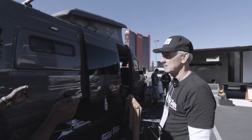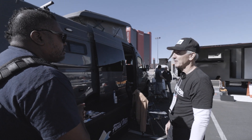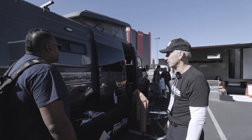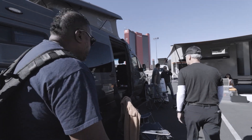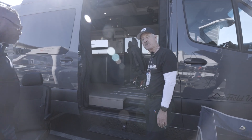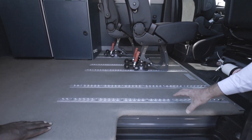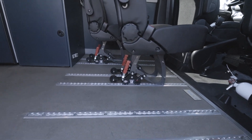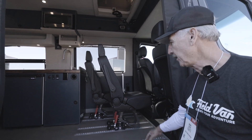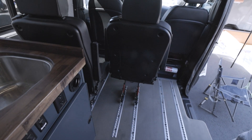You might be able to add a small solar panel at the front of the top, though it adds weight. You could also add auxiliary panels on the side. Inside the entryway, there's the RRE Smart Floor — a custom interlocking aluminum subfloor that's DOT-certified and crash-tested with the smart seats installed. The seats are easy to remove and can slide back and forth. When sitting as a group, you can turn them around to create a lounge-style seating area.